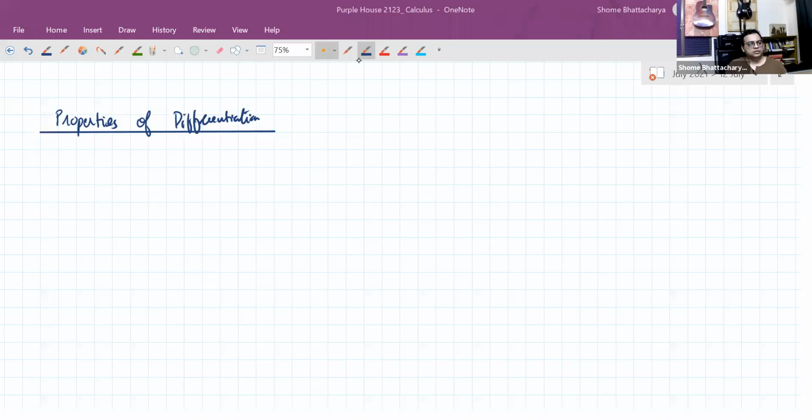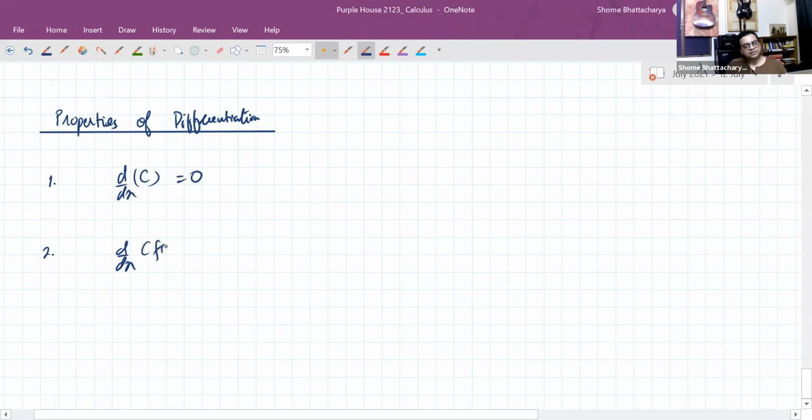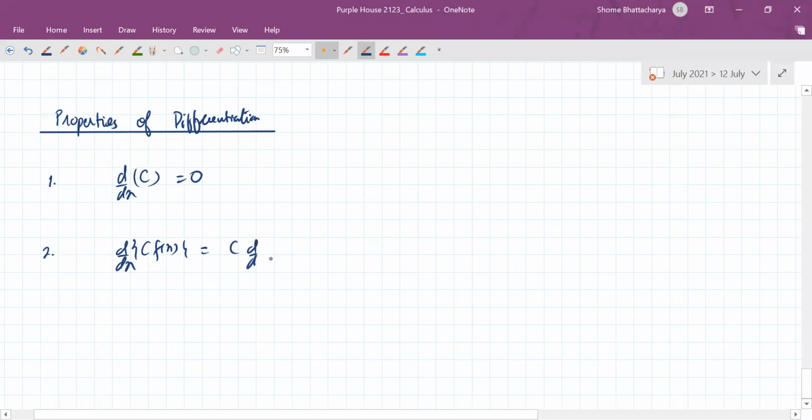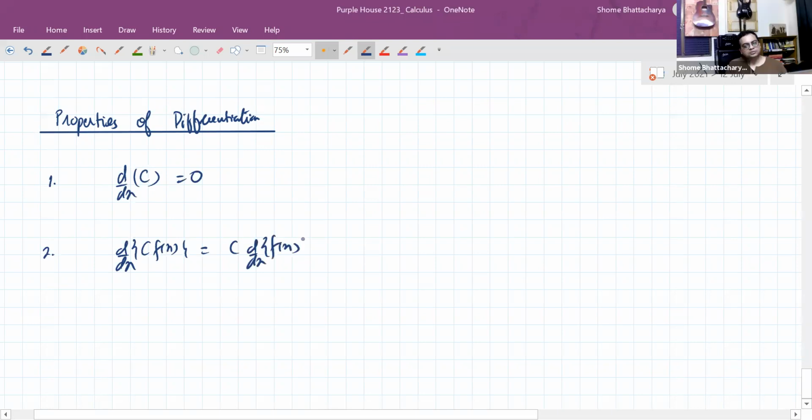Yeah, so we saw that we have this property that differentiation of any constant is 0. That was the first property. Then differentiation of a constant multiplied by a function. And all this we have used today also, so you are all familiar with this. Now we'll see some slightly more advanced types of properties. The third property we had seen was the distributive property. Differentiation of the sum of two functions is the sum of their derivatives.